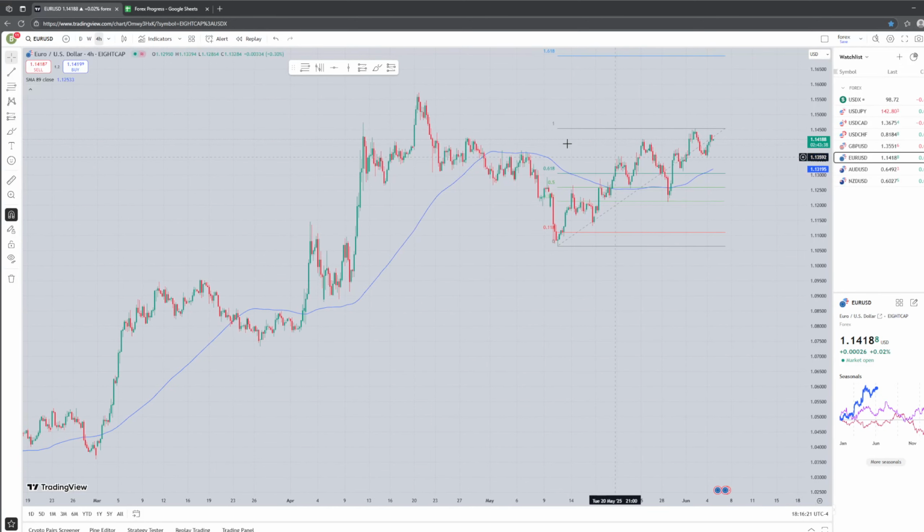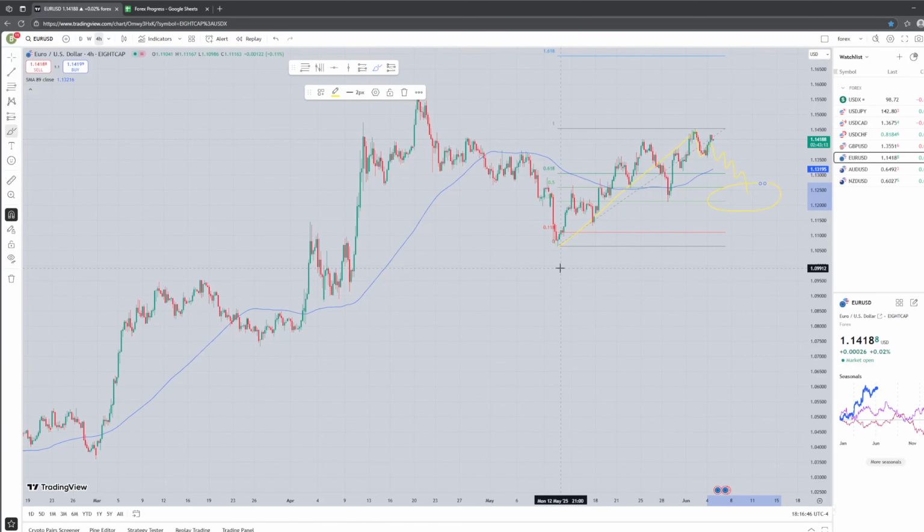Euro USD, again the same story. So we have the nice up leg here. The market is continuously behaving above the blue moving average line, which indicates the overall trend is up. USD is getting weak against the euro, right? So now it's time to wait until the market retraces at least into the 50 to 60% zone here.